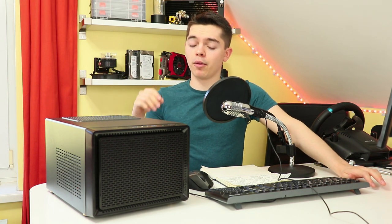It just wouldn't be possible. Or you can go with a 16x card, which is one slot thick, and then go with a x4 expansion card or something, which, you know, for this style of case might be worth it. But in my opinion, it doesn't really work out so well.